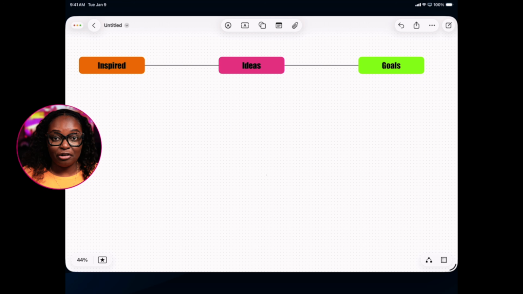Now there are so many different elements that you can actually create and add into this. So the first thing, we looked at shapes. You can type inside of it, you can connect it to another, and now you're starting to create your visual concept map. Okay. Now this is where Freeform actually shines.